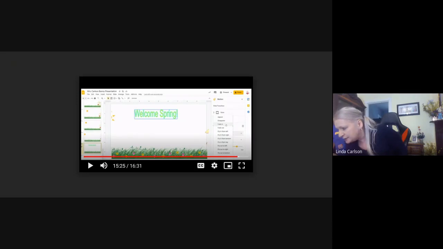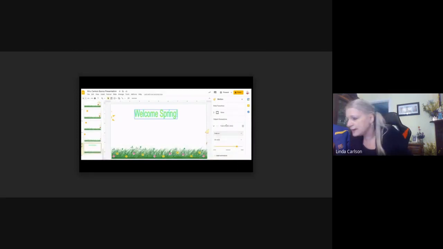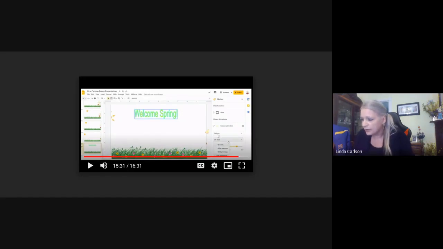You could have it appear or disappear, so it's there and then it's not there. Okay, so those are the different animations that you have to work with. So I said that I was going to have it fade in. Now notice when I click that, right here it says on click. If you want to have to click the screen first, so for example, if I'm presenting something to you in front of a class, I may not want things to appear until I get done talking about something else and am ready for it to appear.